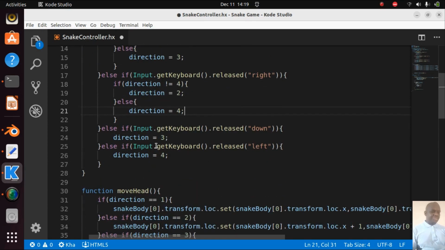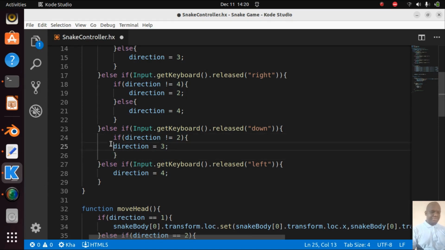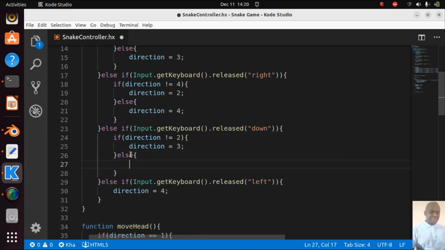And then we are going to check also if you were moving down. Let's first check if you were not moving up. So if the previous direction is not equal to 2, so we're just going on opposite sides and checking with the opposite. Then if it is not equal to 2, if we're not going that side, then good, we can change the direction. Otherwise, we don't allow that.